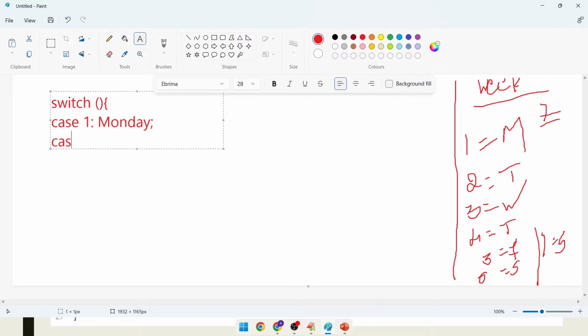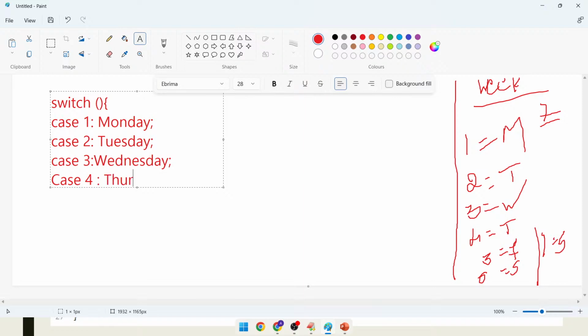Assume that case 2. If we entered 2, I should tell Tuesday. Like this for case 3, Wednesday. Case 4, Thursday. Case 5, Friday.